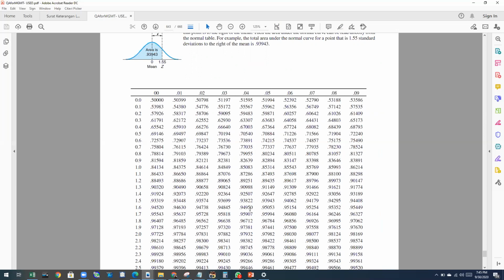We don't have an exact cell with 95%, but we need to find the one that is closest. Yeah, that is the closest. And I think this one here is the closest. Yeah, that's the closest to 95%. This is closer to 95% compared to this. And this falls into a Z of 1.65. So the Z is 1.65.